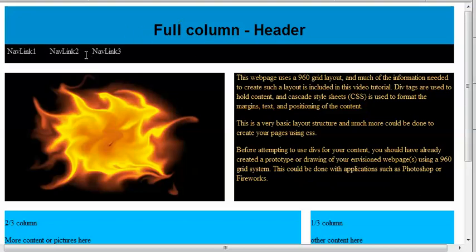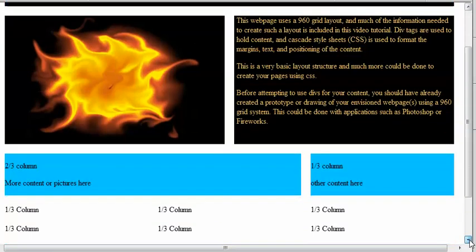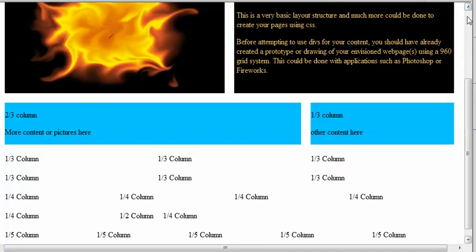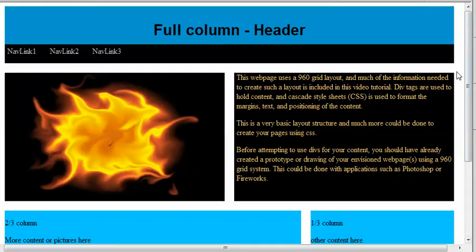You have your full column, your navigation here, and remember we set the bottom margin for the header to be 0, so that way they are right on top of each other. You can change any of these margins as long as you compensate through the width and make it look the way that you want it to on your particular website. But that's how you go about using divs to add content to your web page.